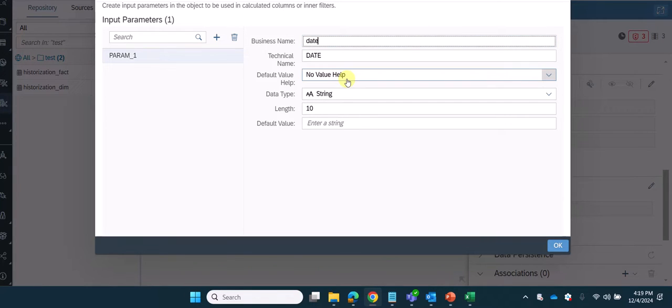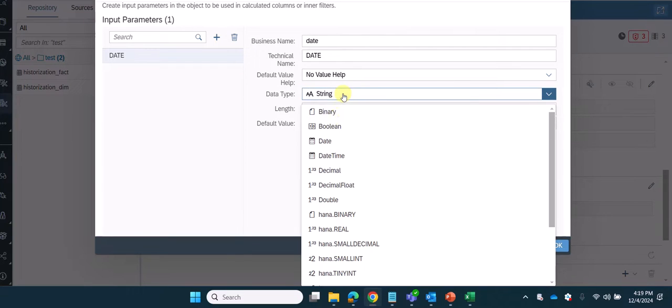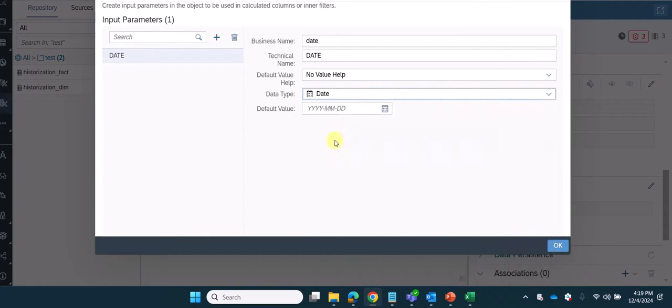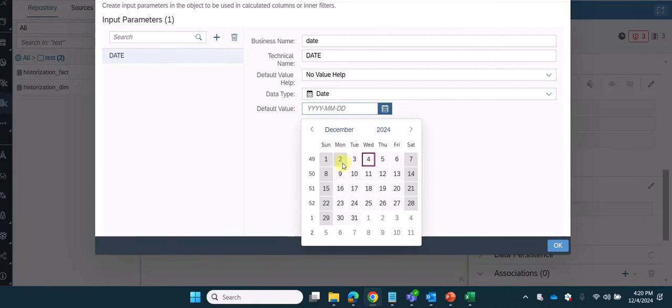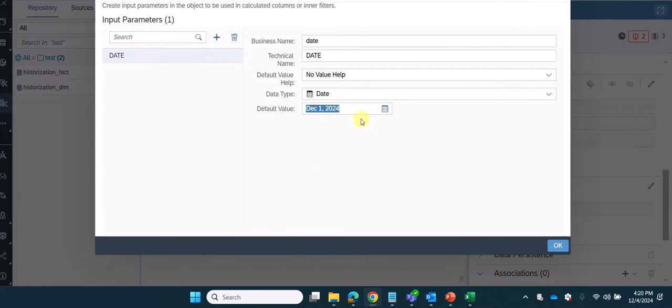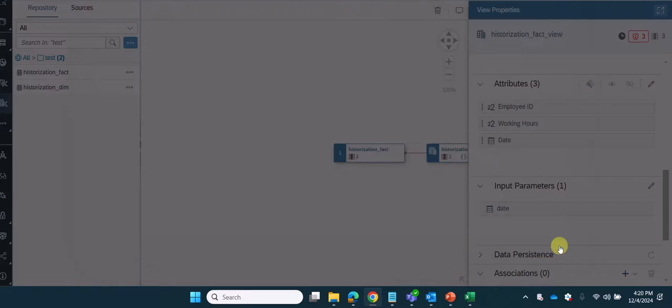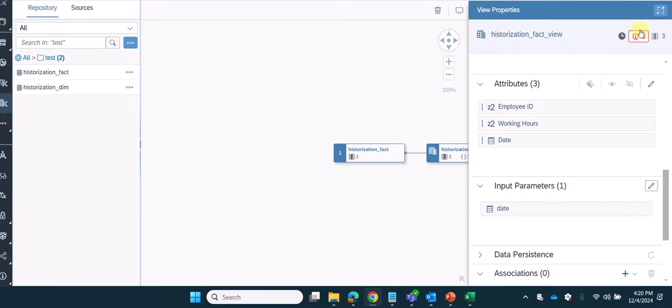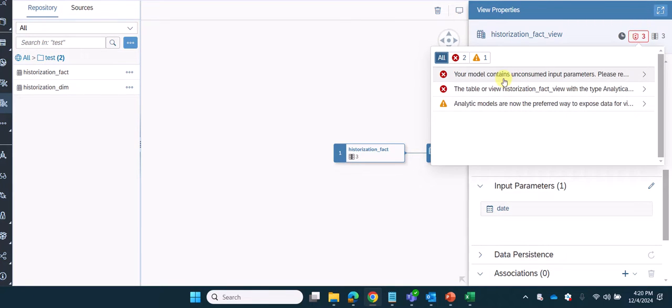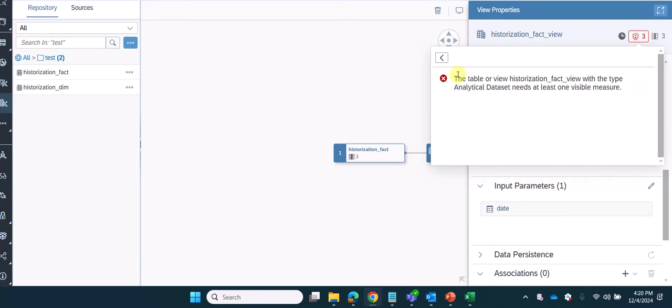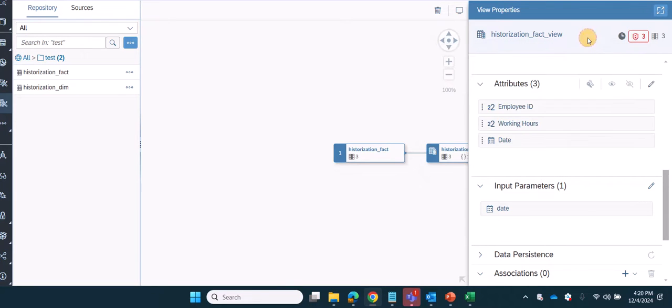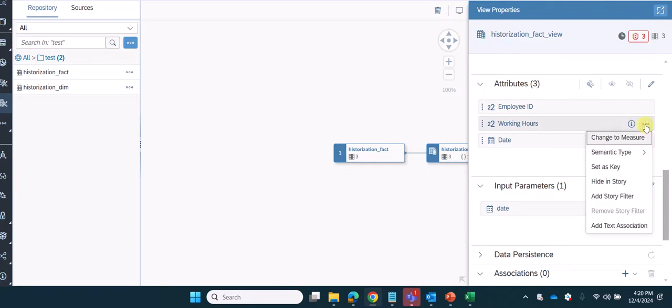No value help, we don't want any value help. Select type as date. If you want a default date, we can give one here. Now we have created the input parameter. You can see the model contains two errors. Let me set the measure. Let me set working hours as a measure.